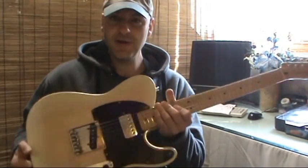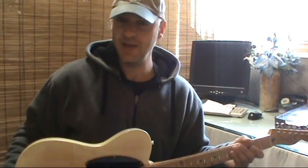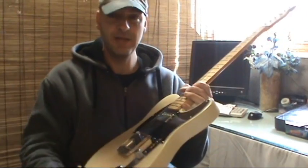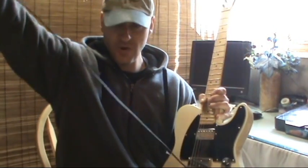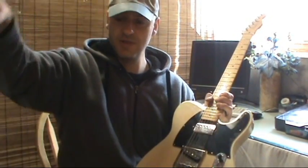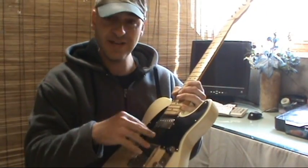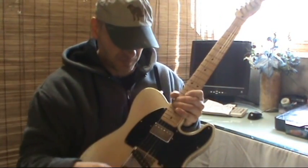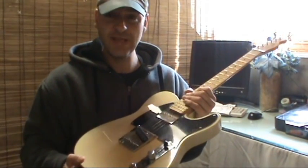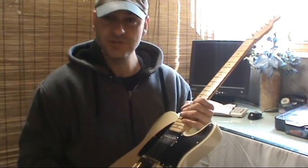Alright, so I took my Telecaster down off the wall to play with it, and as you can hear, I got some awful buzzing going on there, but electronic buzzing, audio buzzing. So I don't know, I already checked the cable. It's not the cable, it's not the jack, so I suspect there's probably something inside the guitar. I'm assuming that it's probably a ground that popped off, maybe a bad solder joint or something.